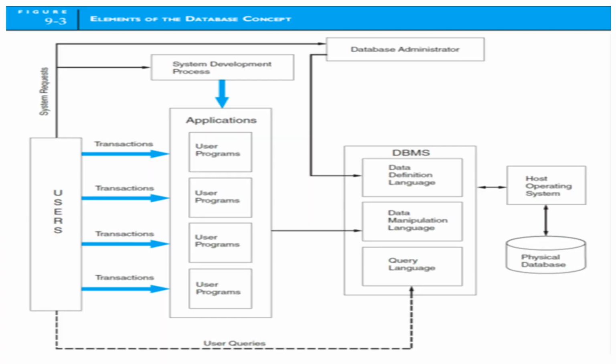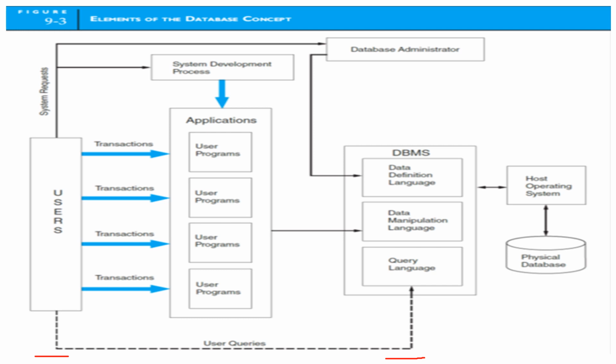The figure here describes the elements of the database concepts in a holistic manner. You will see here the elements of the database environment: we have users, we have the DBMS, and we have the data definition language. All three are here, but how do they interact and connect to each other?